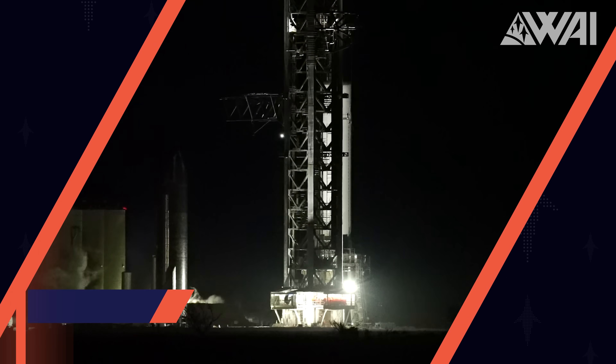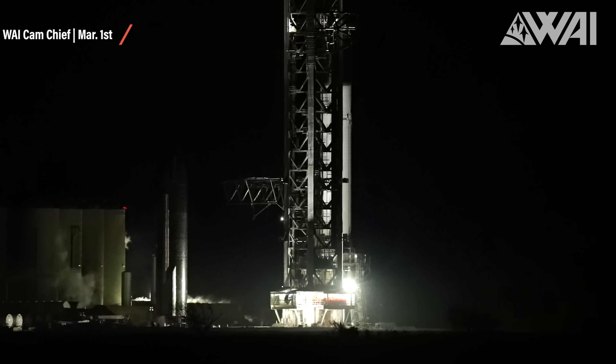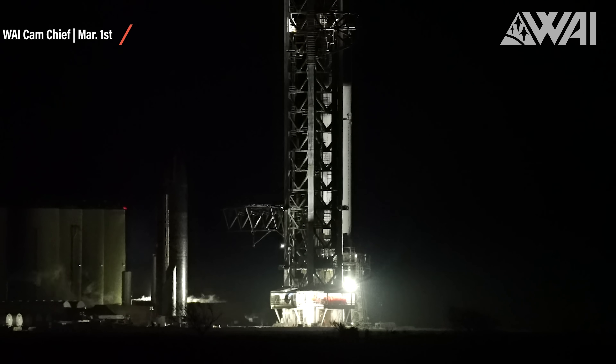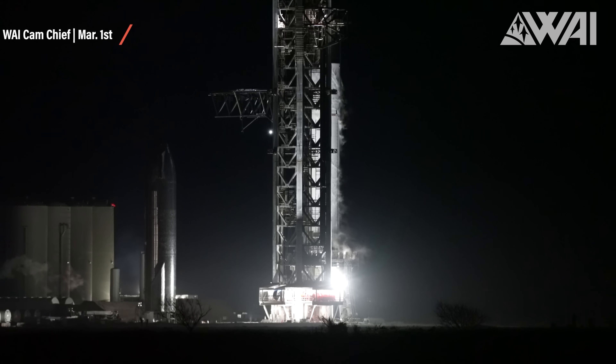First Ship 20 with its fourth test and now Booster 4, equally with its fourth test. A huge thank you goes to Chief, the Y cam operator, for doing some overtime and filming the whole process for us to see — and it was worth the wait. Besides the test going very smoothly with no visible problems or hiccups, it's also by far the most complete fueling we've seen on a Super Heavy booster so far. As you can see by the frost lines, the lower oxygen main tank was filled entirely this time, and the upper methane tank was almost filled as well.